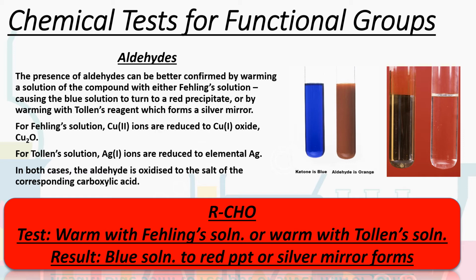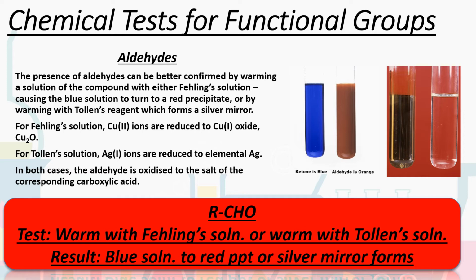And as we oxidize the aldehyde up to our carboxylic acid, we get the reduction of the copper hydroxide down to copper 1 oxide, which is a kind of orange-red colour. And so if there's an aldehyde and we use Fehling's solution, the aldehyde gets oxidized up to the carboxylic acid. The copper hydroxide, copper 2, gets reduced down to copper oxide, copper 1. And so we have a blue to orange change. And so technically we have our blue solution typically going to a red precipitate. Or we can use Tollens' solution or Tollens' reagent. And this forms a silver mirror if an aldehyde is present.